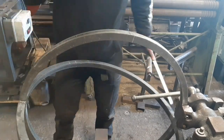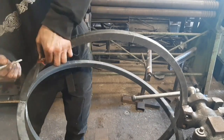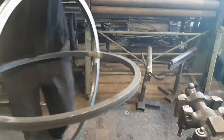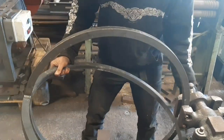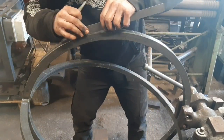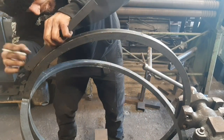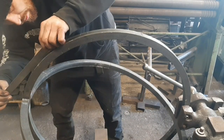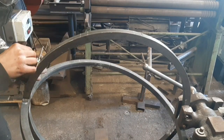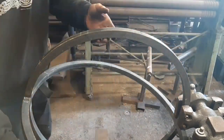That's bang on perfect. Like, that's bang on perfect for that. That's all. Stick my note, actually.